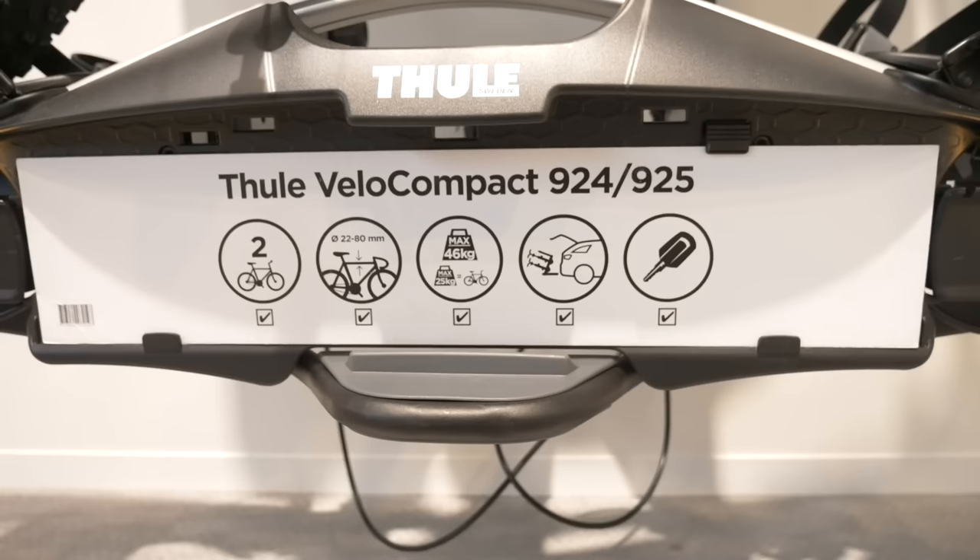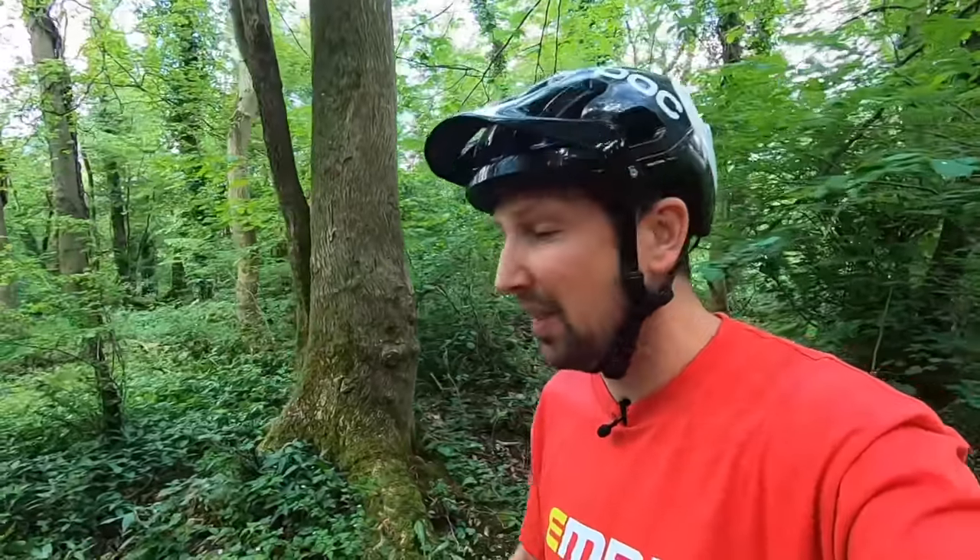You can use roof bars, but many manufacturers only warranty these to around 20 kilos. Some riders remove the front wheel and battery to get below that weight limit — that's your call. If transporting bikes on the outside of the car, remove the batteries and stick them inside the footwell wrapped in a towel. They'll stay warm and you might even get more range when you hit the trails.